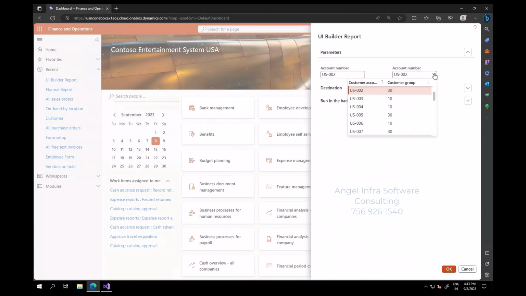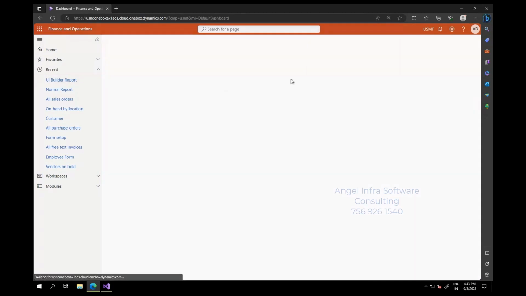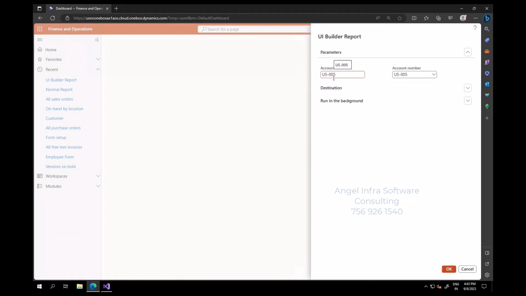See, user, this is the previously selected, and now I'm selecting US005, and I click OK, and it has given US005's data. That is about the UI builder report, and this is showing up. I think we did something wrong, but when you follow the steps in the notes I'll be providing, you will get the exact data, because that is how I did it.